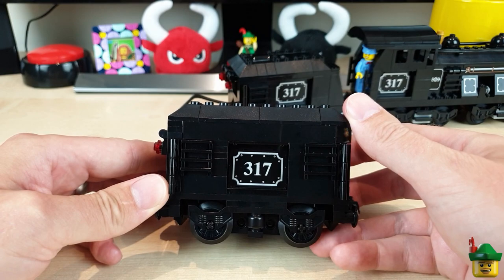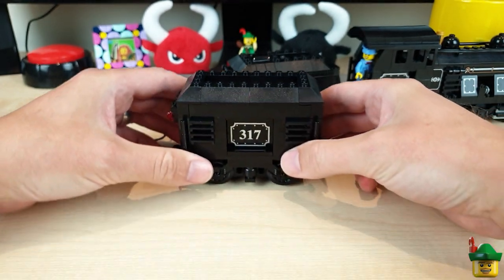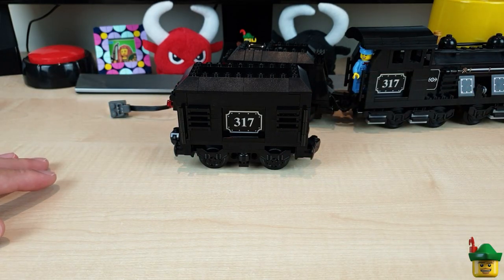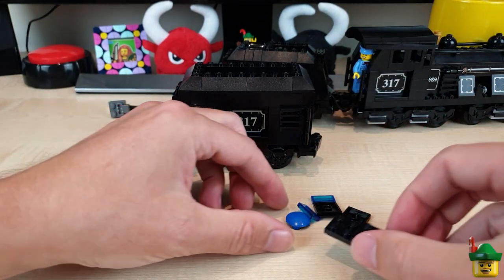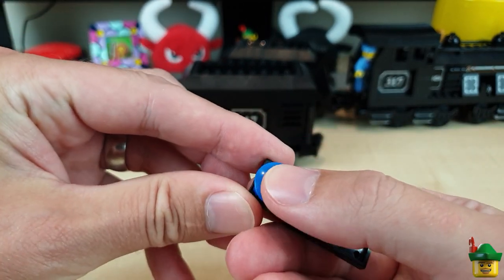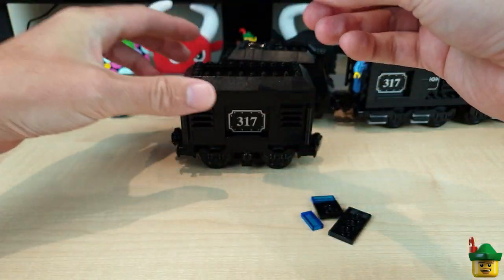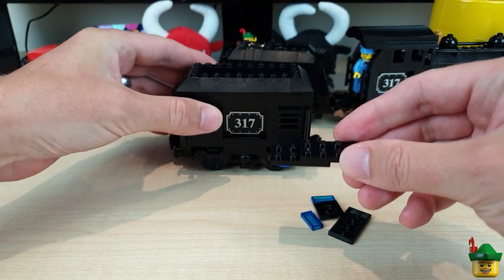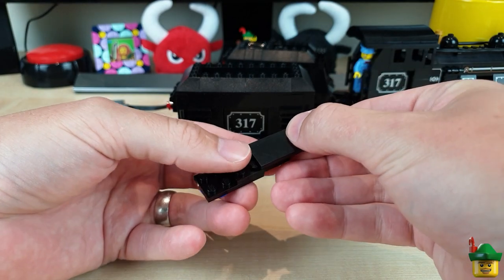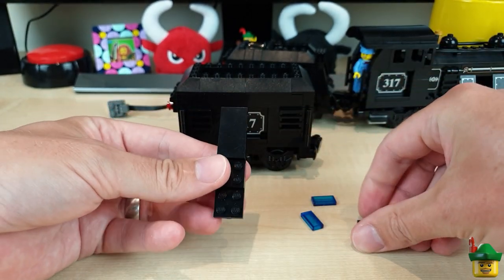It's pressing down a little bit more. But then we've got this really unsightly gap in the middle, so we need a hidden power switch. And that's where these parts come in. Now, I thought I'd use a blue kind of shoe piece to represent the sort of water. Not that you're going to see it, but, you know, why not? So there's a blue sort of underside bit that's going to press the button itself. And then we can add a tile, so it's got a smooth top on the top there, another tile.